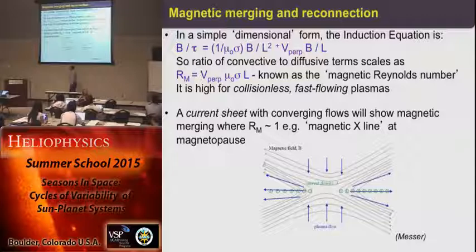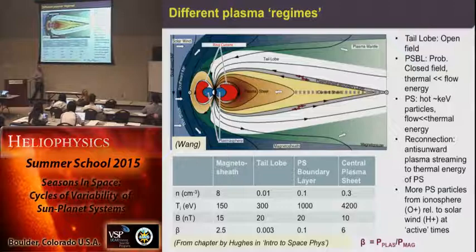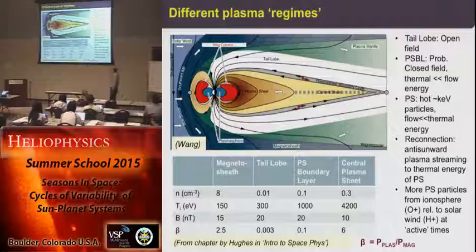So we can think of it as the ratio of a microscopic to a macroscopic diffusion coefficient. Now we come back to our picture of the magnetosphere, and here we're comparing basic physical parameters associated with different plasma regimes. Here's a diagram, similar to what I showed before. So let me ask you guys what you think these white arrows represent. We've got white arrows pointing around this way at the top, and a white arrow here pointing planetward.